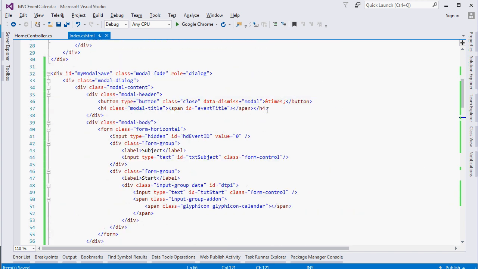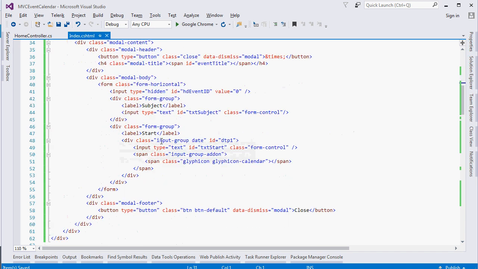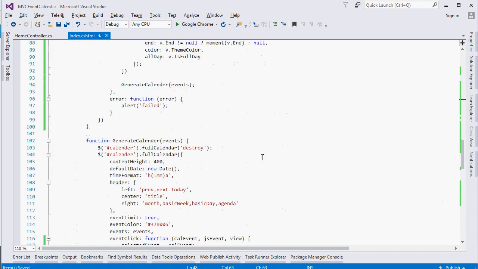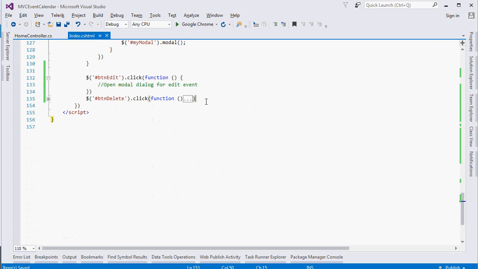Okay, and we have to call this datetime picker for this field, the start, this one. So I will copy this one, and here I will call the datetime picker method to enable this datetime picker. Okay, so what we need to do is pass the ID, and then I will call datetime picker.